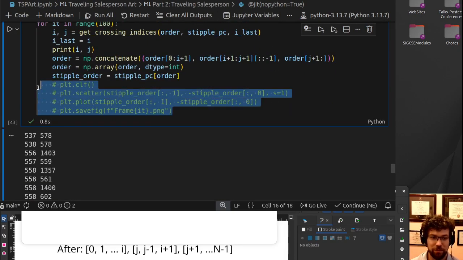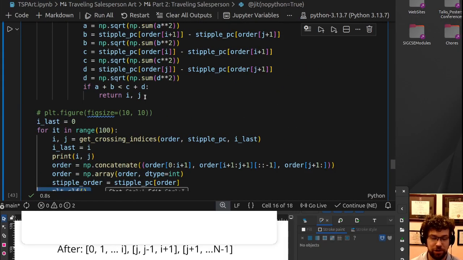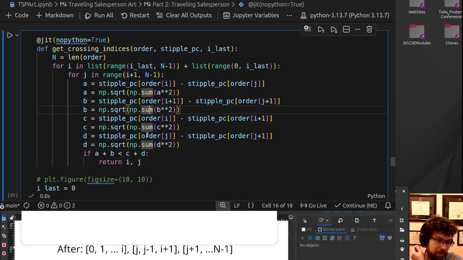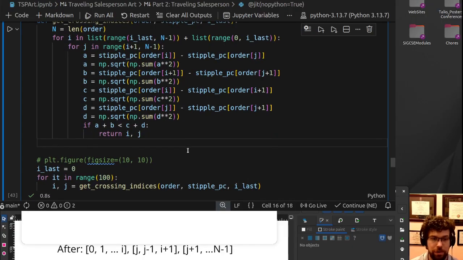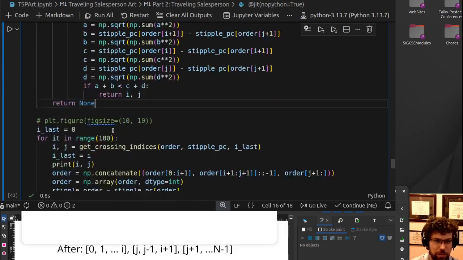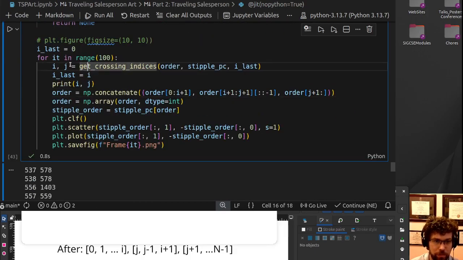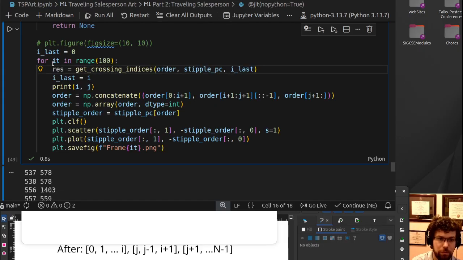So let me run this. I'm going to make a much longer animation. I could run this until I don't see an improvement anymore, and then I know that there's no crossings. So if I return none from this, I think that should happen by default. But I'll say result is equal to that.